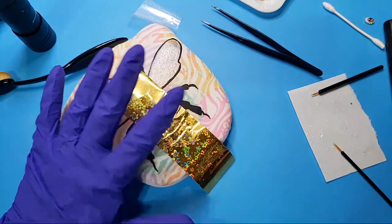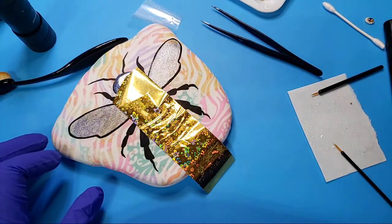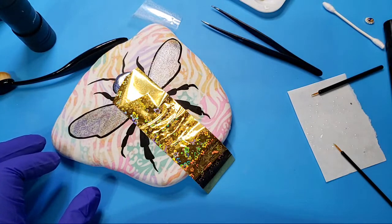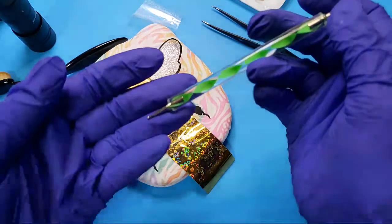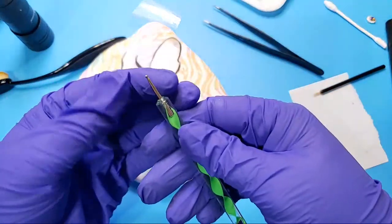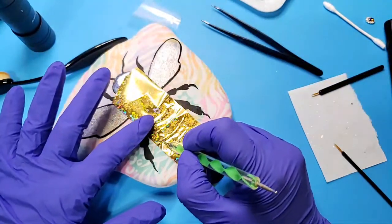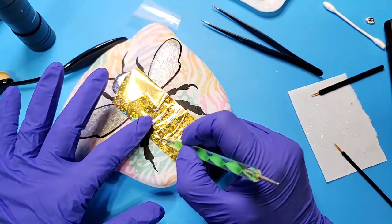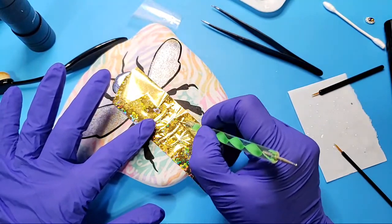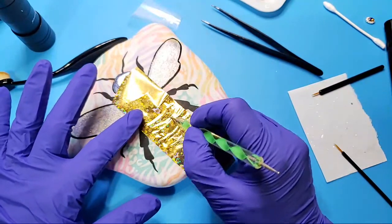Okay, on the metallics, you can use a stylus, which is a small ball dotting tool, like so. These dotting tools like this. You can take your stylus right around these edges and burnish them in there too. Do it gently.